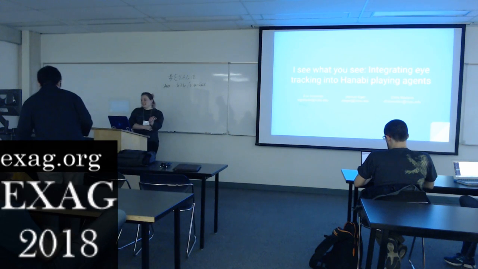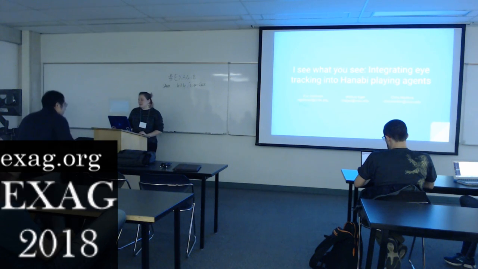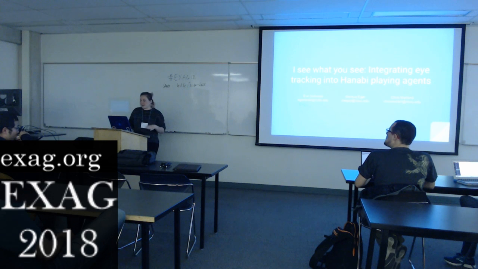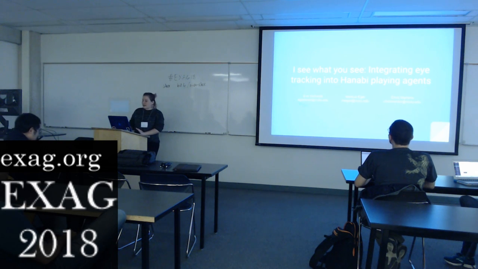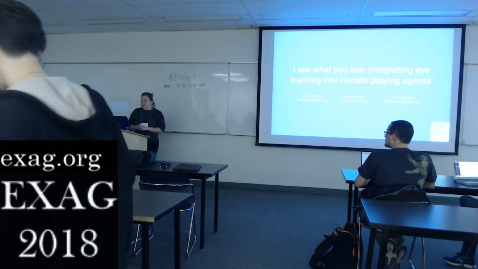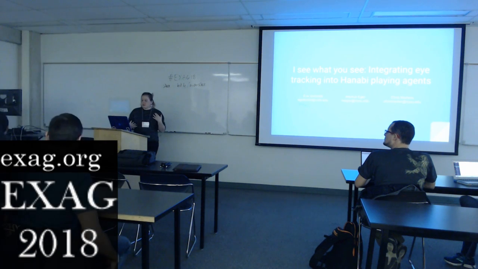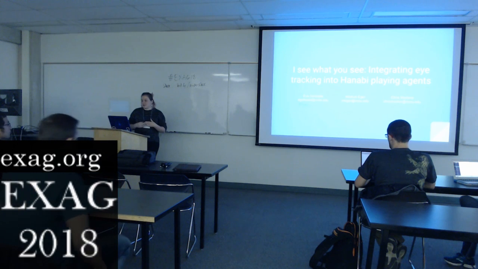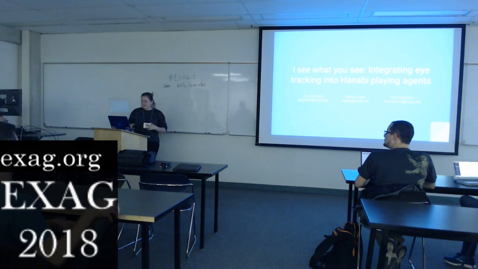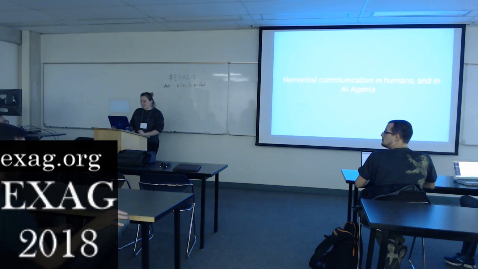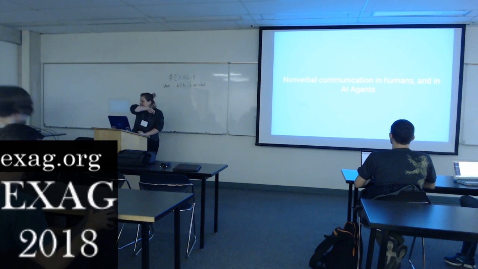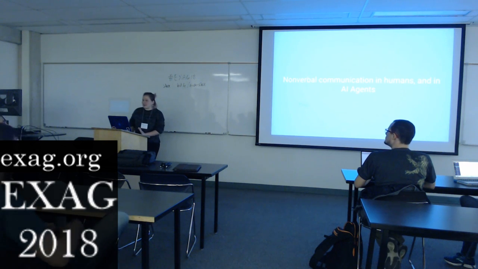So this project takes an introductory look at how artificial intelligence agents can use nonverbal communication to better understand human intentions. Specifically, we used eye tracking to see how that can inform the moves and choices made in a digital two-player version of the game Hanabi, which I'll explain the rules of in a second.